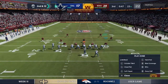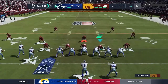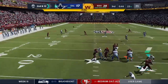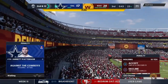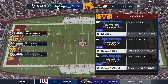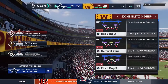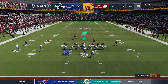At the 23, it's 2nd and 12. Incomplete, but a penalty flag is down in the backfield. Let's get the call. So apparently some grabbing there in the middle of the O-line. I've often wondered why that doesn't happen more often for guys that play center. Having to snap the ball and then trying to get your hands into the proper position, that's difficult to do. He got caught that time. They'll come up now on a 2nd and long after the hold.